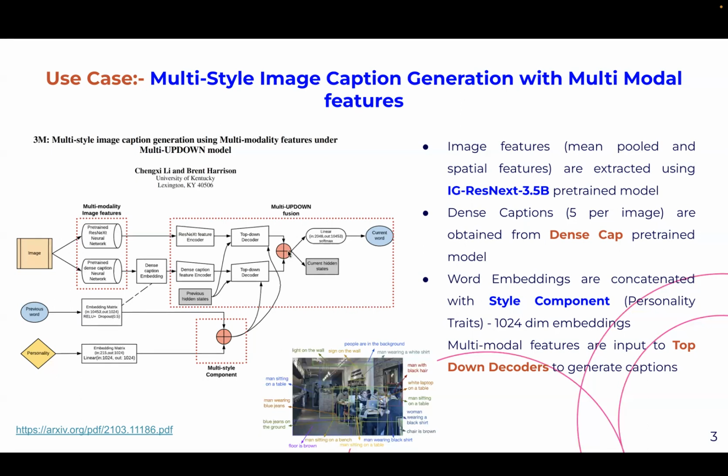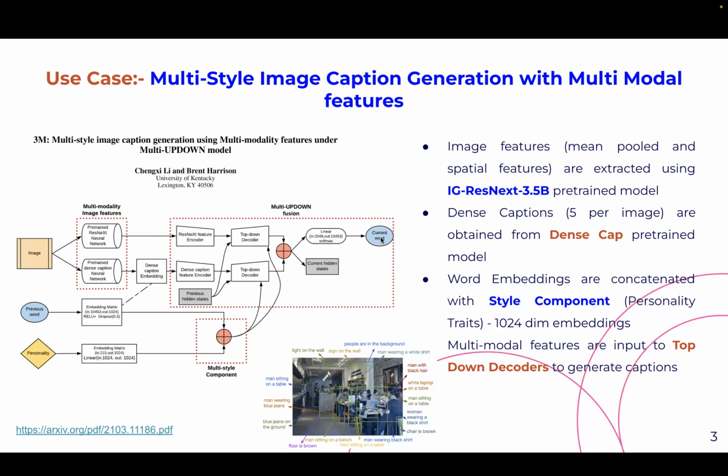Later, the merged output of both of these decoders is sent to the linear layer, which will map whatever it has learned to the vocabulary space. Here, the vocabulary size is 10,453. So it will give the probabilities of the word outputs for all those words in the vocabulary for the next word.